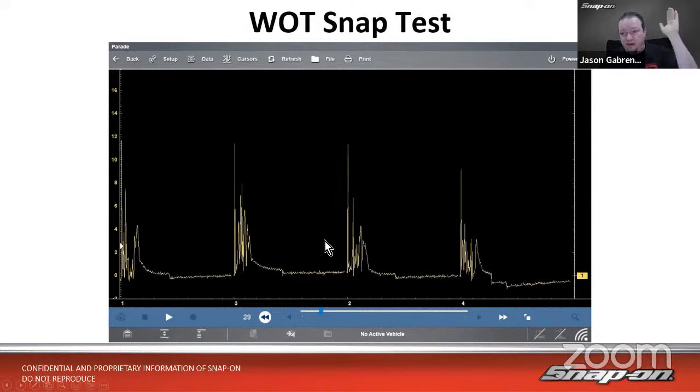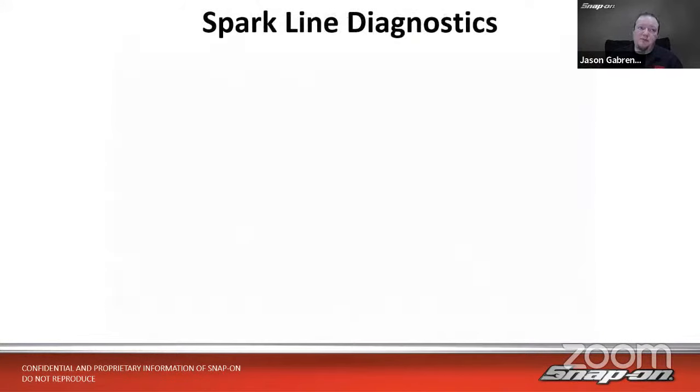And then wide open throttle snap test. So we should see that go up. It should increase off of idle, and then you'll see a uniform decrease after the throttle closes. So they should all kind of go up in unison as it goes up towards whatever your top RPM was, and then they should come down uniformly and recover. We should also see, the higher the RPM is, a lot more going on in the spark line too, because we've got a lot more swirl going on in the combustion chamber. That's what it's actually representing, is the swirl in the combustion chamber.